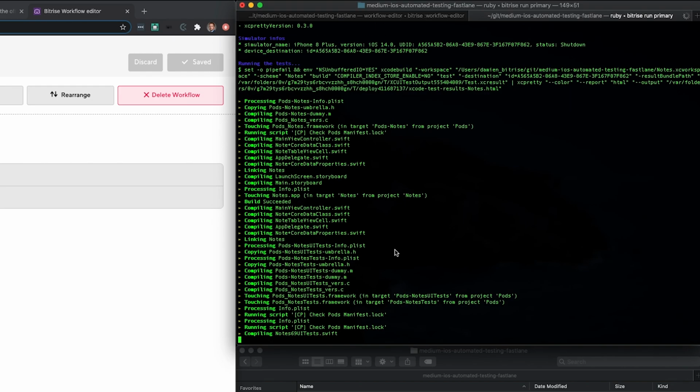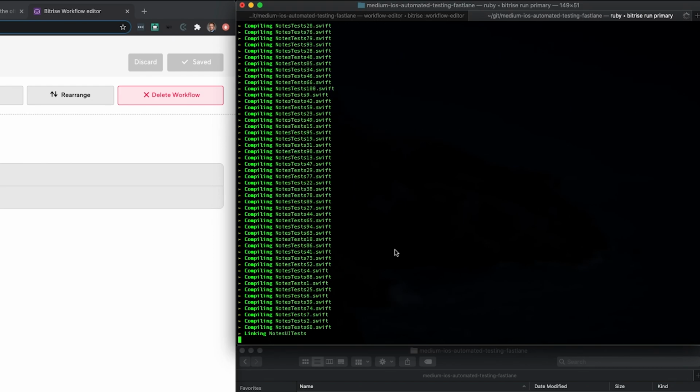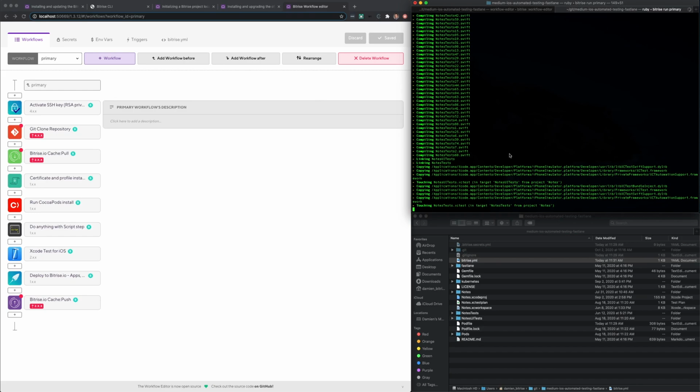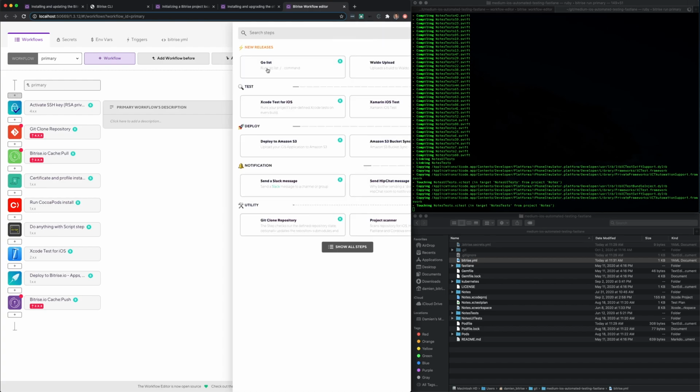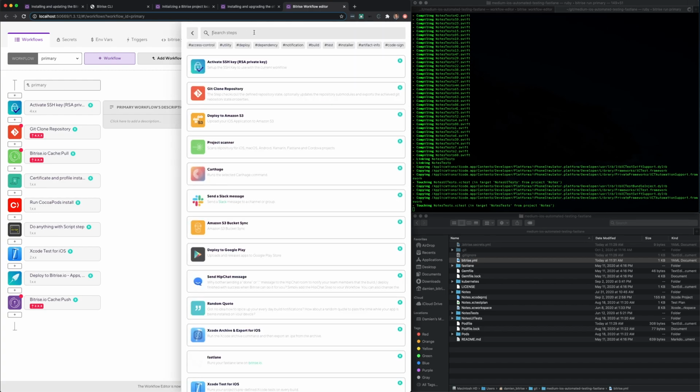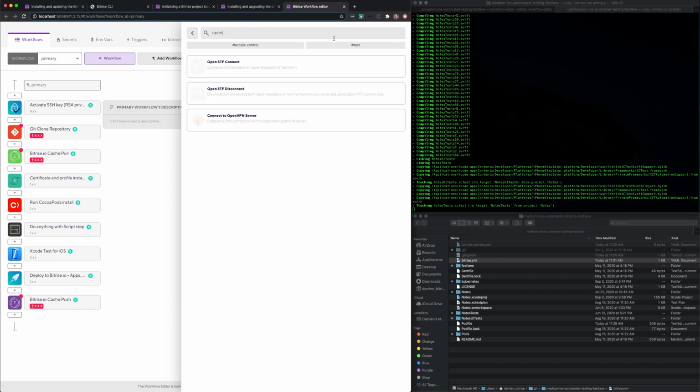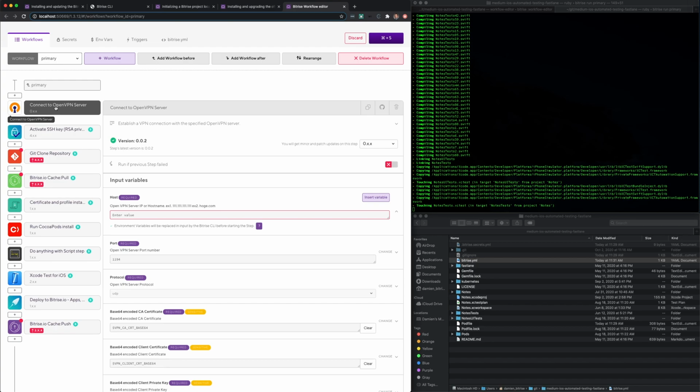And once you've confirmed all that, then you can put your bitrise.yml over onto the Bitrise website. And what you can then do is add your VPN step. When you're doing this, it's obviously going to be needed to connect to your private network, which is why you added the app locally, right? So once you configure your OpenVPN or your Cisco VPN, you'll be able to then run this on the Bitrise website now that you know everything's set up.